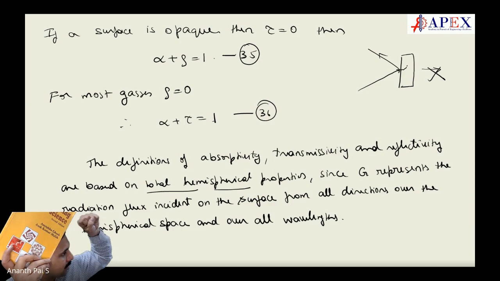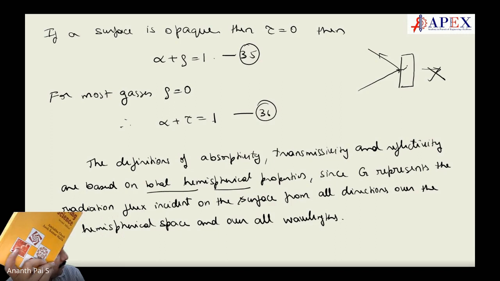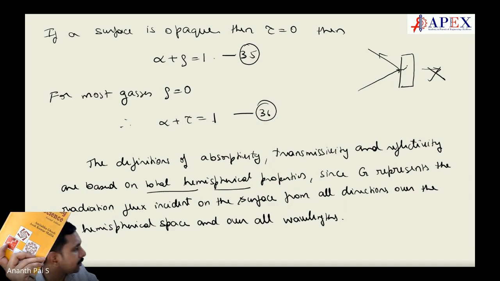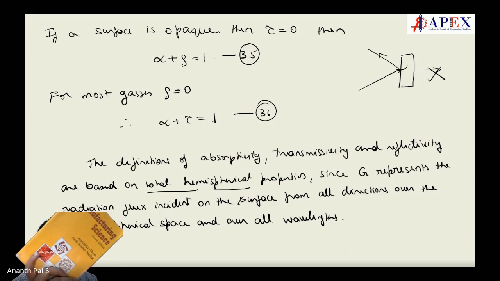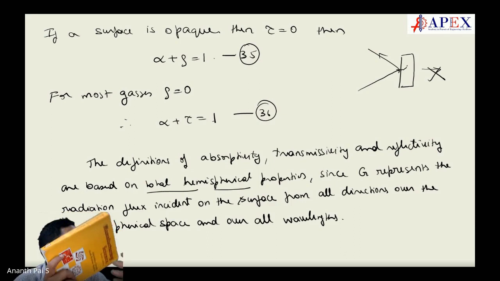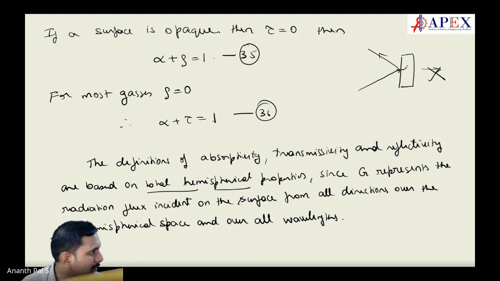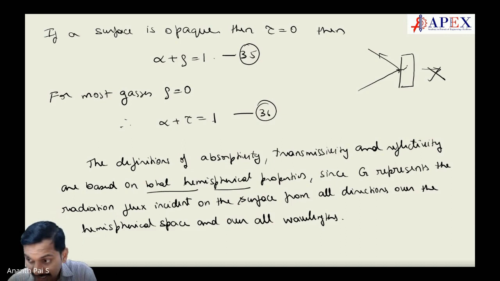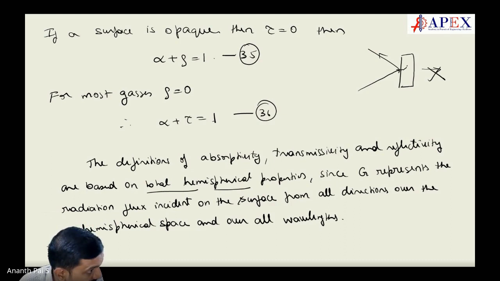You understand? So for yellow light, you have high reflectivity, but the others are all absorbed. That absorption will increase the temperature of this. Make sense? It is opaque to white light, opaque to visible light. So in case of visible light, all the other things are absorbed. This is what we will understand. So spectral quantities are important in understanding the real radiation phenomena.